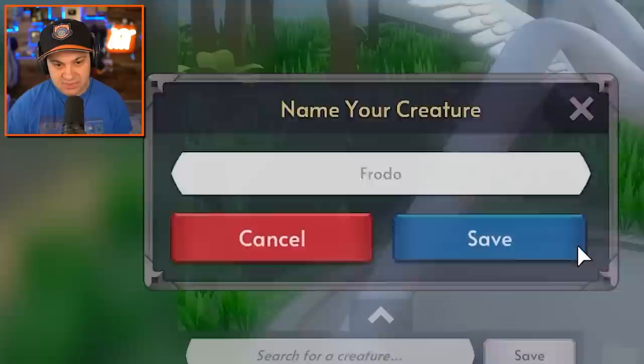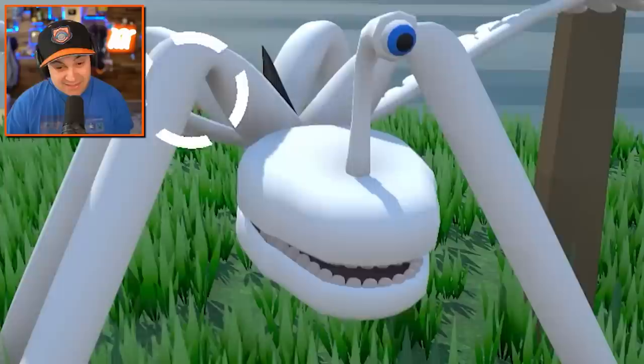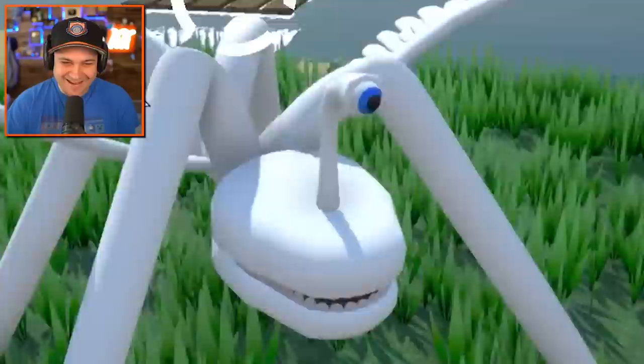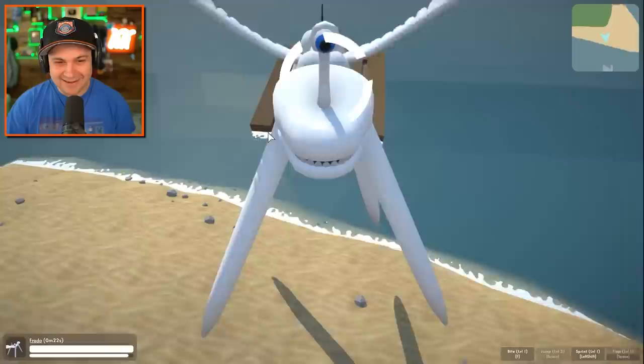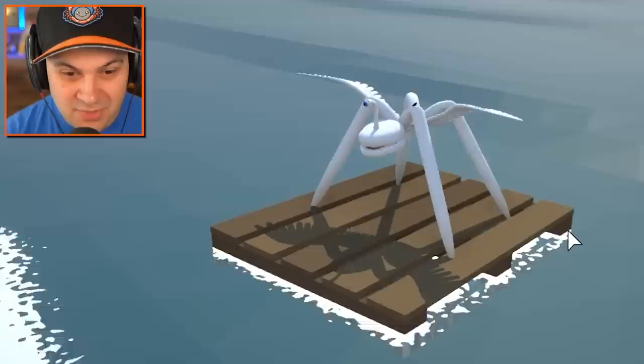Save. Oh, that's the front of Frodo? Okay, so Frodo is actually his eye in his mouth. It's actually his butt. Okay, fair enough. All right. Can I get on this raft? That's the question. Can I just gently... Hey, we're going to the farm? Yes. There we go. You got this, Frodo.